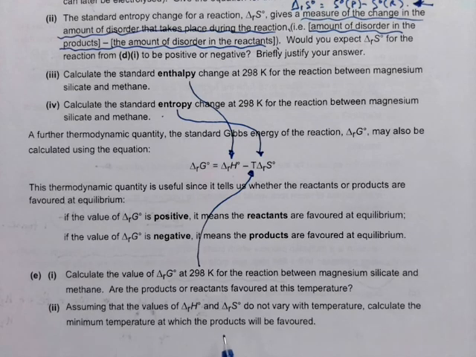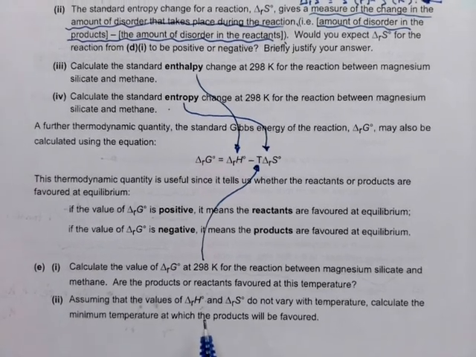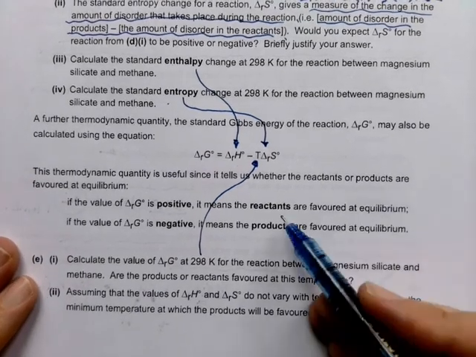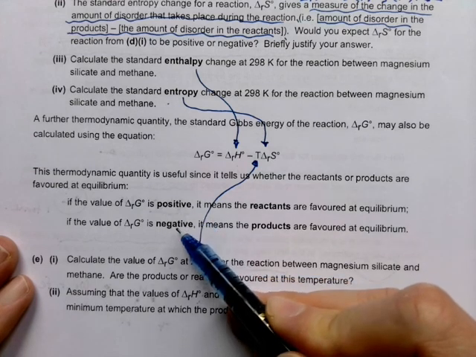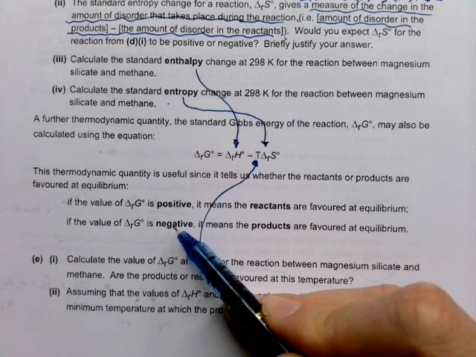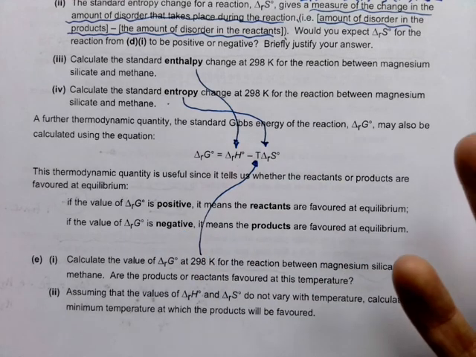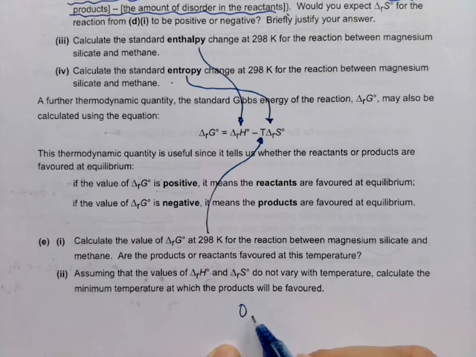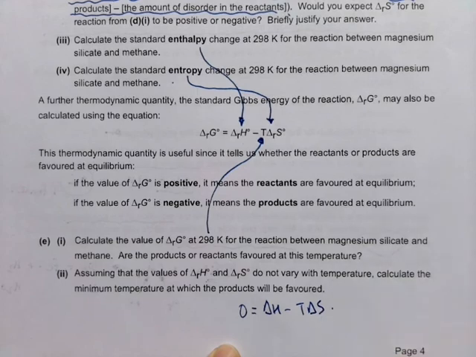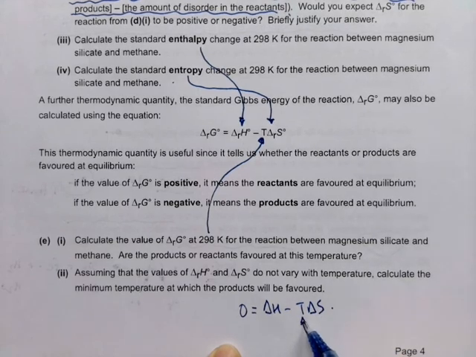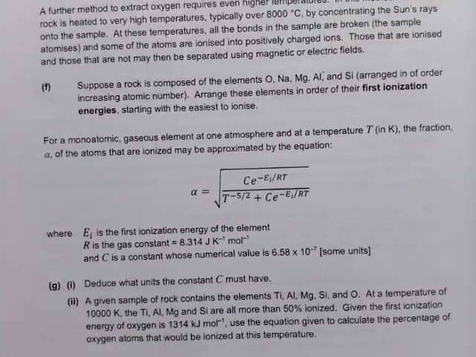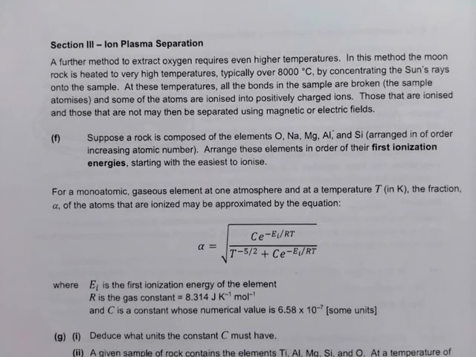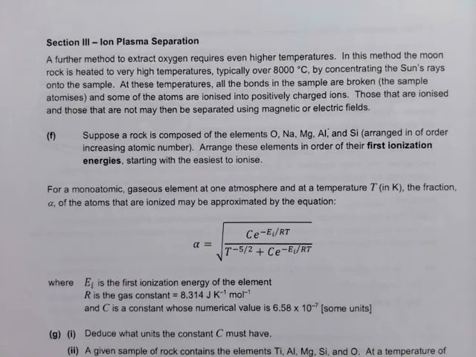All right, so this is a very common question that we'll come across next year, but essentially what it's saying is, at which point does it change from being reactants favoured to products favoured? Okay, and that's when the delta G goes from positive to negative. And delta G goes from positive to negative when delta G equals 0. So essentially you just need to solve this equation: 0 equals delta H minus T delta S. You just need to solve that equation for T. All right, and that's good. So check your answers for that, and then we can have a look at section 3.